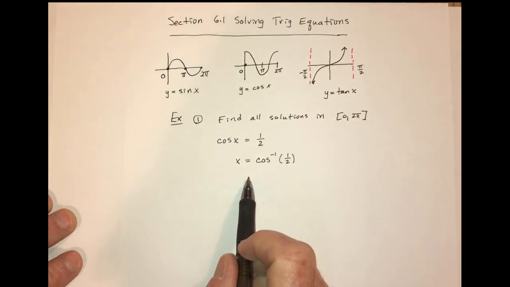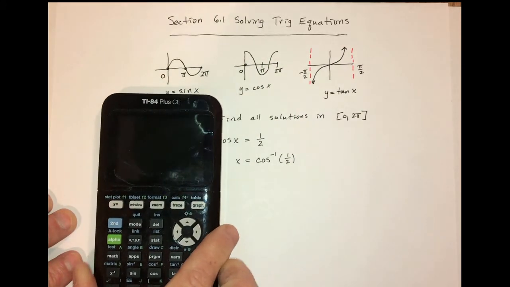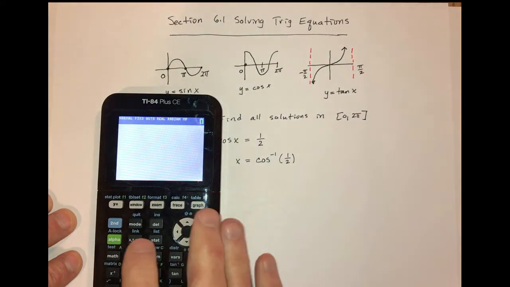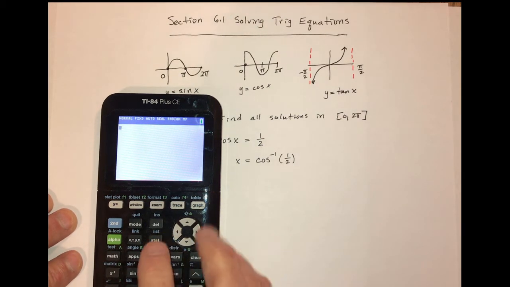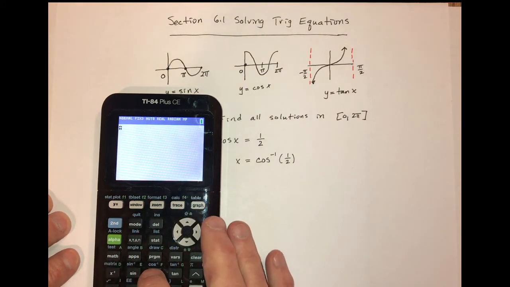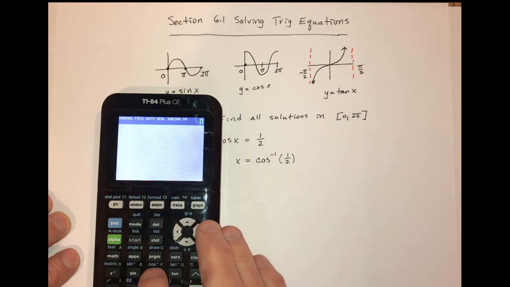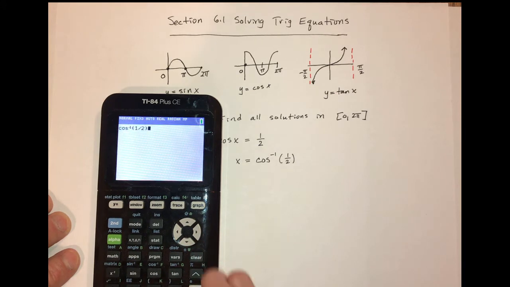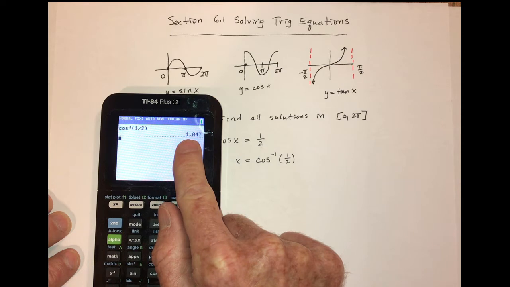And that's definitely something you need to do. In fact, I think I'll just go ahead and do that right now. The only problem with this is it only gives us one solution. And this problem has 2 solutions. But you do get one solution by using cosine inverse. So ask the calculator, first of all, make sure that it's in radians. And then ask the calculator, what is cosine inverse of a half? So it gives me this decimal, 1.047. But I'm pretty sure that that is something like pi over 2 or pi over 3, something like that.